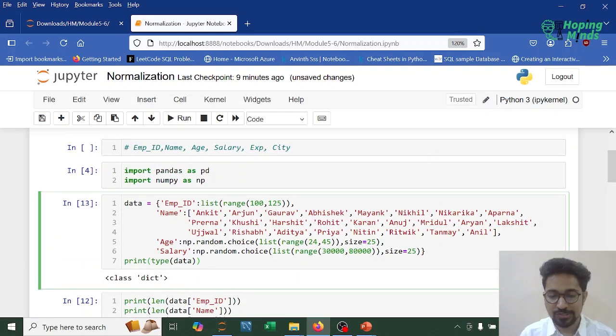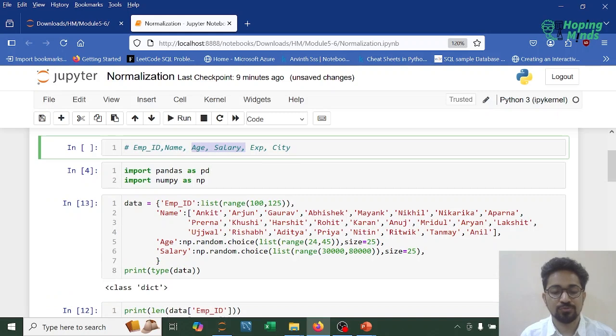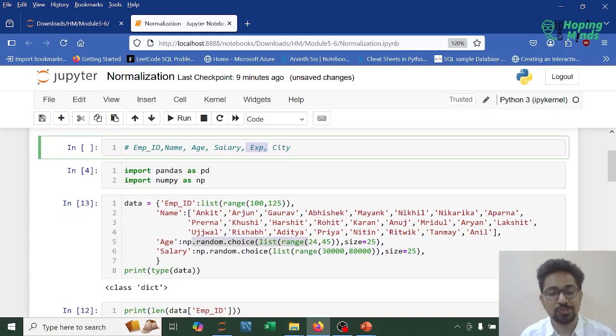Now, why have we chosen this data? Besides this, let's understand. For instance, suppose I were to create some kind of machine learning model where, based on age, salary, and experience, I want to determine whether the employee should be promoted or not. Now, if we use a distance based algorithm, because the salary would have a much higher range and age would have a much lower range, and likewise experience would have a much lower range, that would be a hindrance. So salary values would majorly be used to determine whether the employees would get promoted or not.